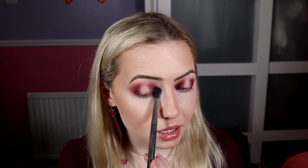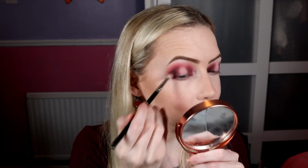I'm also taking that on this inner part in here, and you can always re-intensify your other colours. But with this shade and whatever is left on the brush, I'm just going to slowly drag in between. So we're not using the darker shade to connect them, it's more this colour. Just going back in with that darker shade that we used with the same 221 brush, and then just re-intensify where we may have lost a little bit of colour.